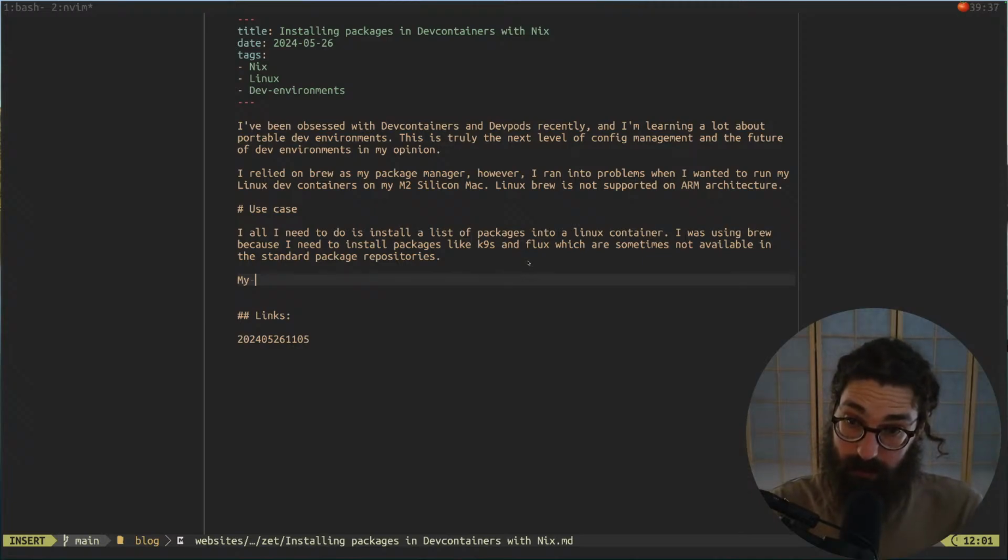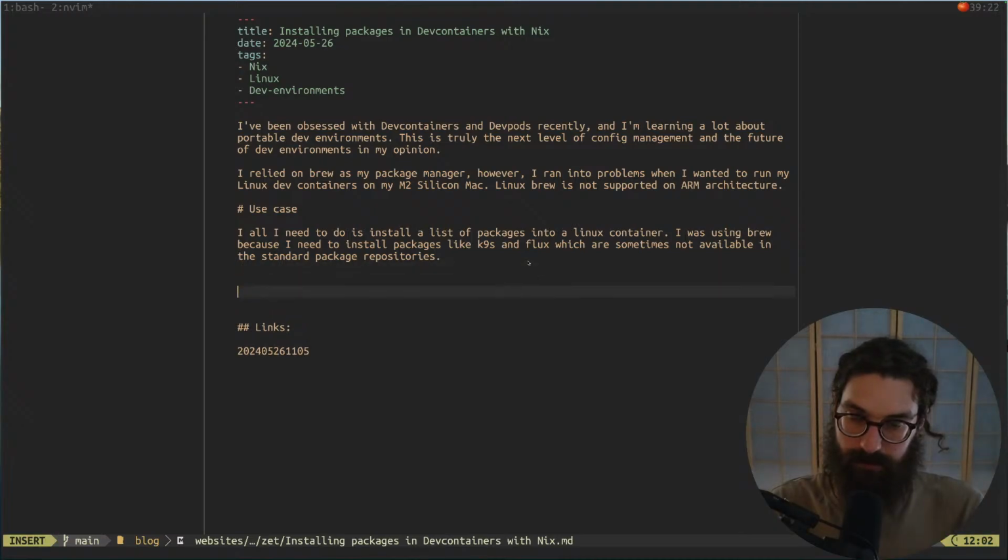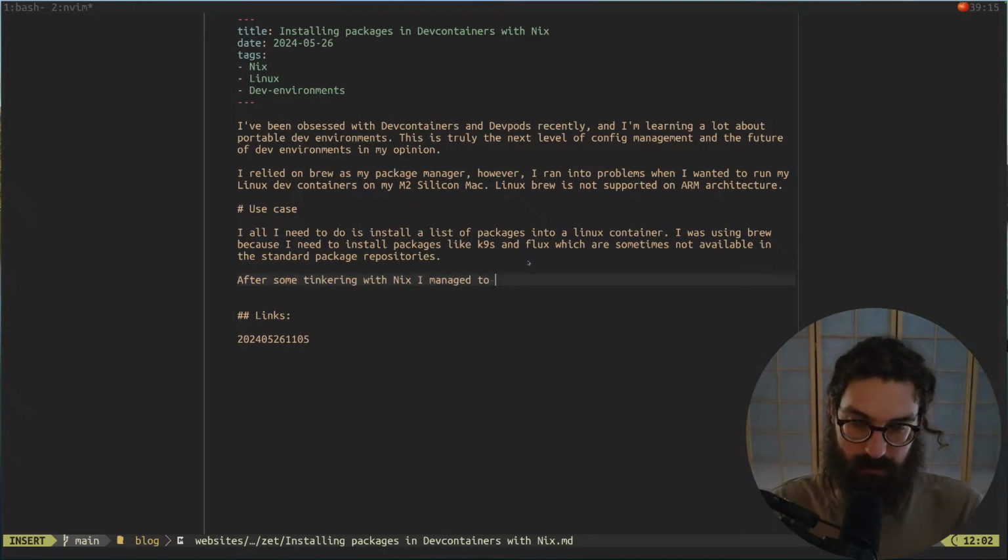My current devpod setup contains a setup script which defines... After some tinkering with Nix, I managed to solve my problem.